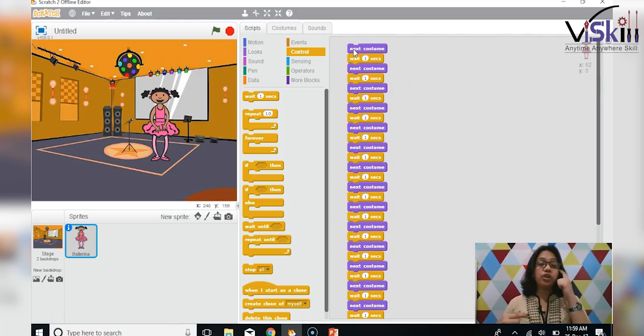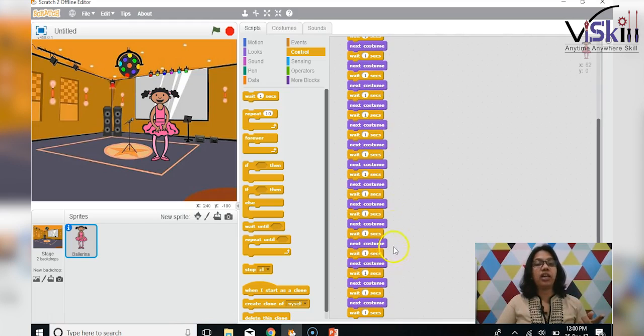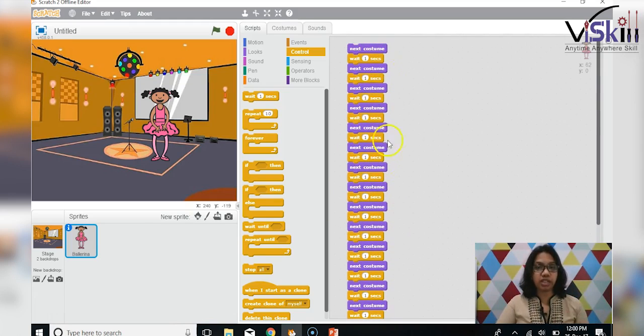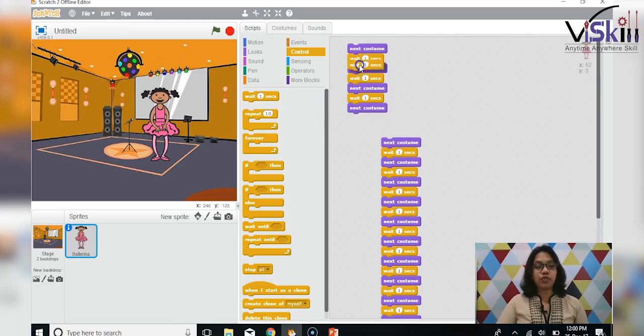Okay? So when you count the number of costumes you have used and the number of costumes that is changing on the screen, उसके हिसाब से we can find out whether there is an error or not. Okay? So आपको क्या करना पड़ेगा? आपको first thing ये देखना पड़ेगा कि all the blocks are connected to each other or not, and then the sequence of the blocks. ये भी आपको देखना पड़ेगा. अगर आप even for an instance if you put a wait block here, क्या हो जाएगा?